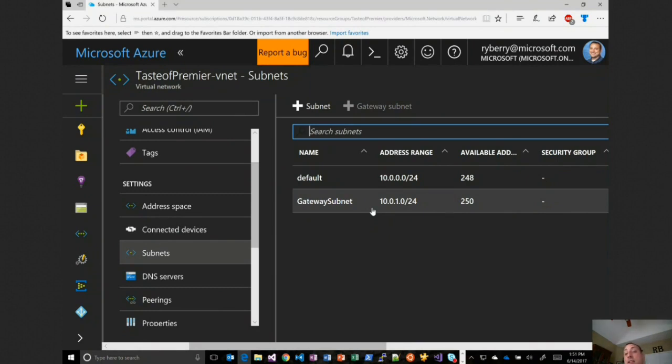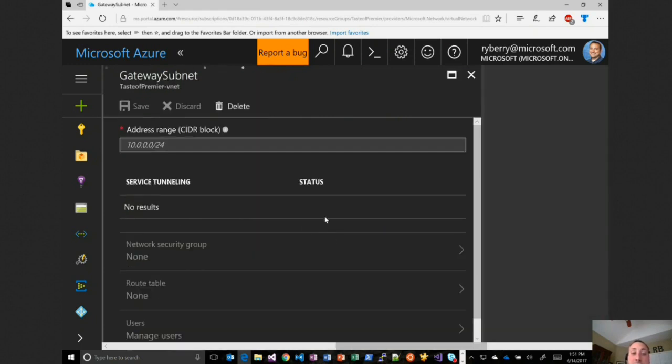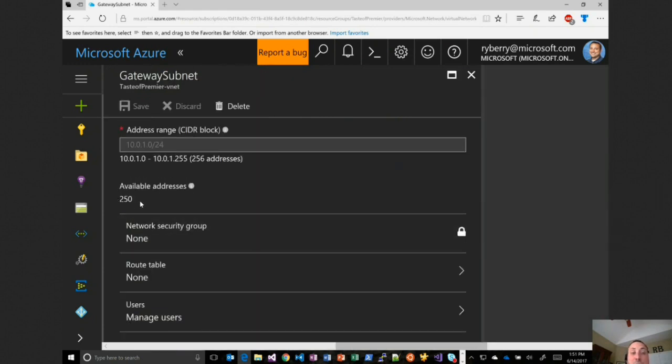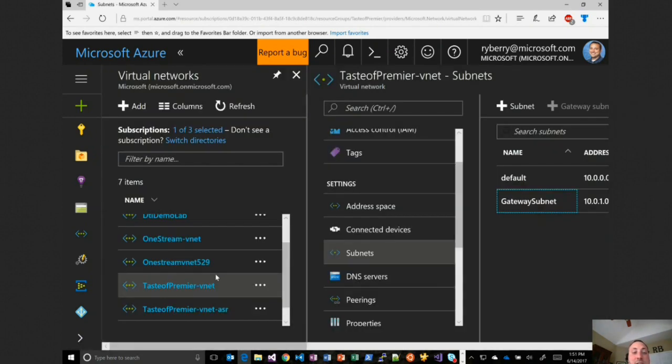So you need more than one IP, is the bottom line. So you need a subnet for that stuff to live in. So that's why I have this gateway subnet. And if I go into the gateway subnet, you can see it shows me that all 250 addresses are available, but I don't technically have all those addresses available, because there are some that are actually being used actively behind the scenes by my VPN device.